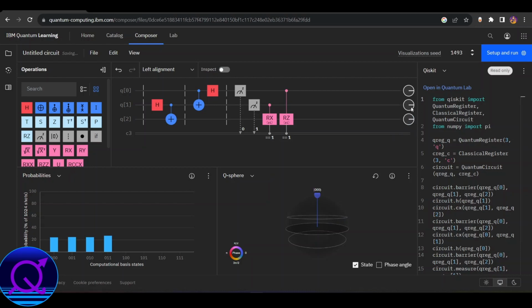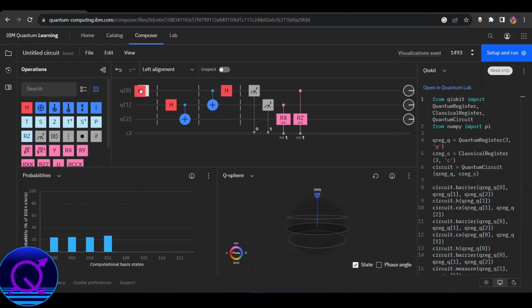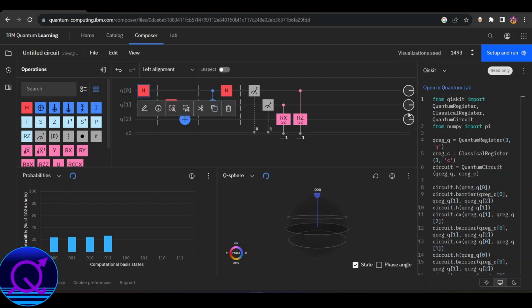Yes, we get the 0 state here. So if we apply an h gate here to the message qubit, we will get a superposition of 0 and 1. See, the 50-50 probability of 1 and 0. Probability of 1 is 50%. If we apply an x gate here, then we will get a superposition of 0 and -1.